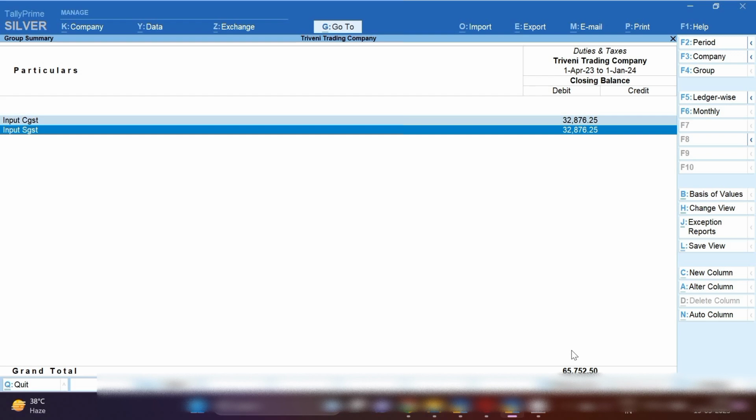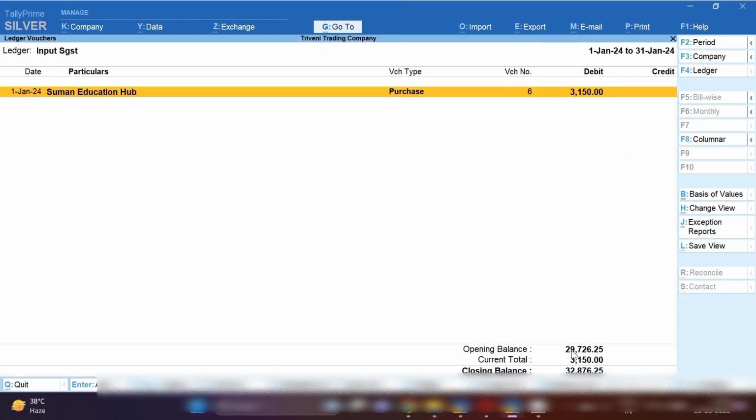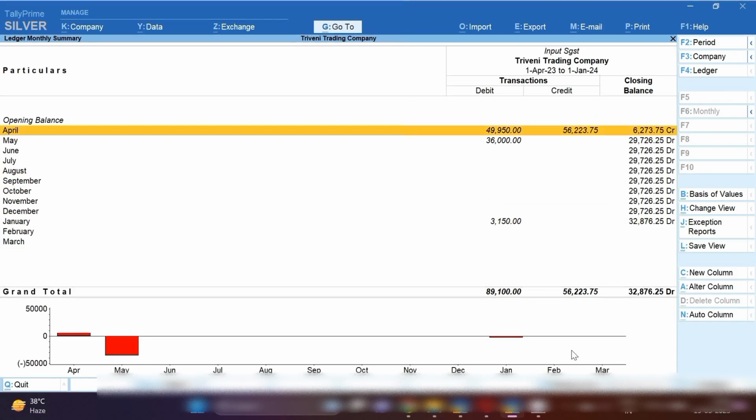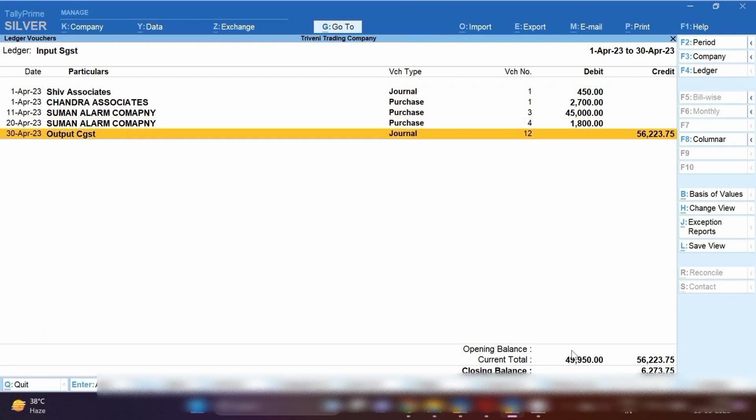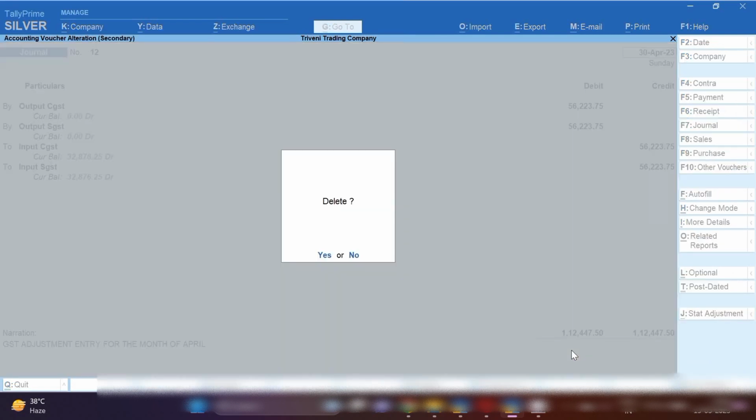In one entry we have seen how to adjust output CGST SGST with input CGST SGST. If you are not comfortable with the consolidated entry, you can pass single entries. I am telling you how you can pass a single entry.